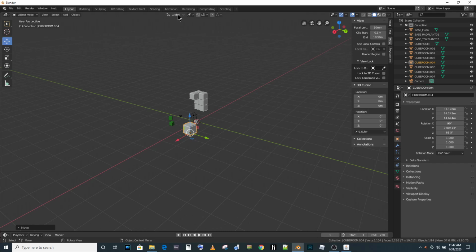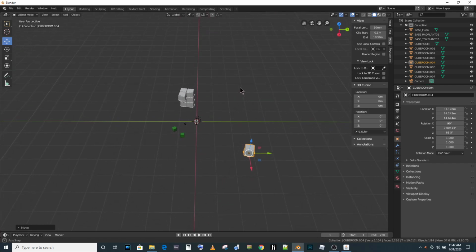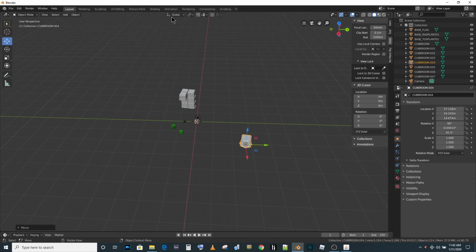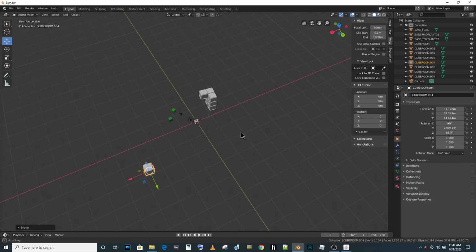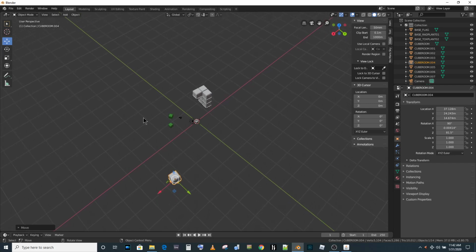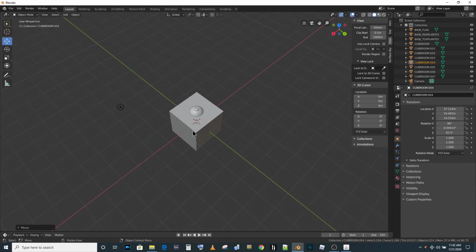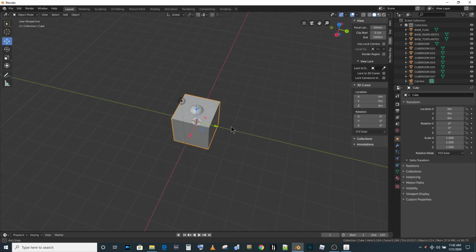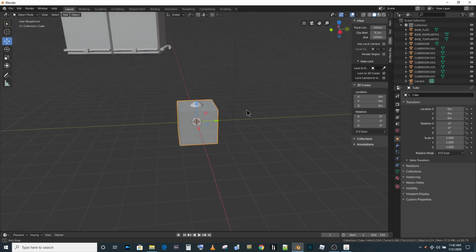So this is very important right here. Global means that when you spin things, you see how it's got the little turning things. That means it's going to turn globally along this axis right here. And you can see that our little block is not lined up with this axis. So if we start rotating this, it's going to rotate this way, and it's going to be on a bias compared to where this is at. Unless you start something with this block right here, then it's not going to turn correctly in orientation to itself.